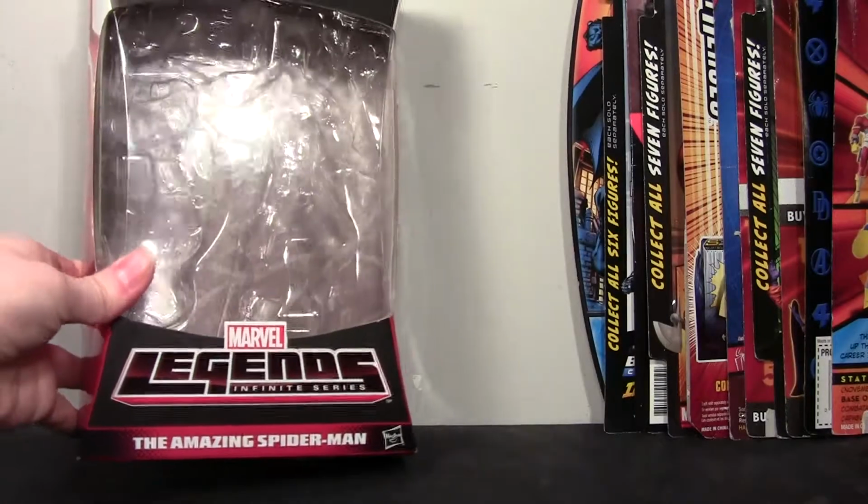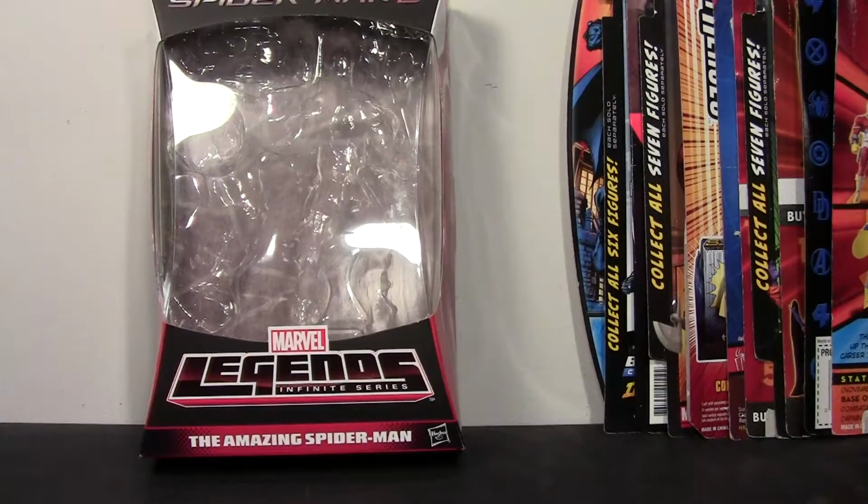I did pick this guy up at Toys R Us, or rather my boyfriend Todd picked it up for me. Fortunately, the one Toys R Us we were able to find them at, they were still marked at $19.99, and he was able to use a 15% off coupon, so I actually got them for almost the price that Target had them for, but they're back up at $19.99 at Target as well, so about 16 bucks, and totally worth it. So excited I was able to get the coupon off on the $19.99 price, but even at 20, it's a great figure. So this is the package.